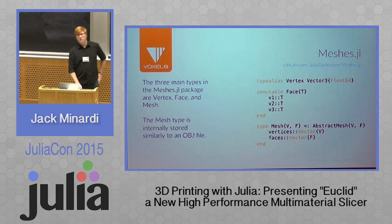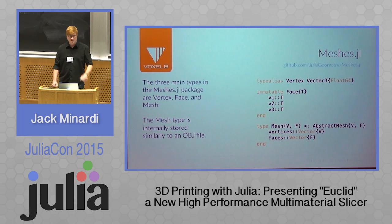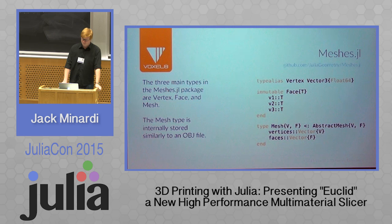So to import these files, we use a package called Meshes, which is currently living under the Julia geometry umbrella. Meshes provides three main types: the vertex, the face, and the mesh. You can see a vertex is just a type alias of a length 3 vector. A face is just a collection of 3 vertices. And a mesh is stored similarly to an OBJ file, where you have a vector of vertices and a vector of faces. So the main mesh type maps very closely to an OBJ file.